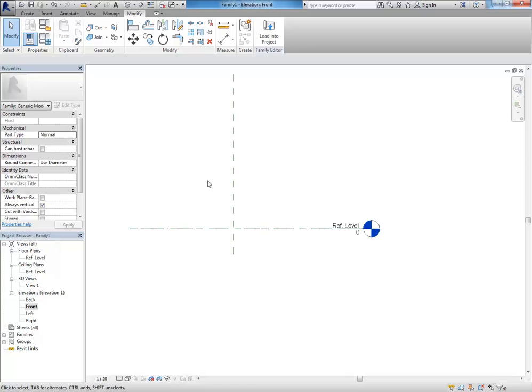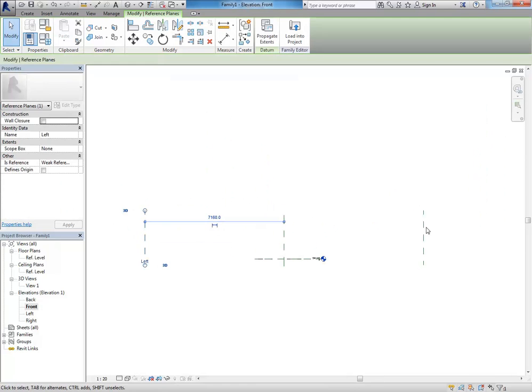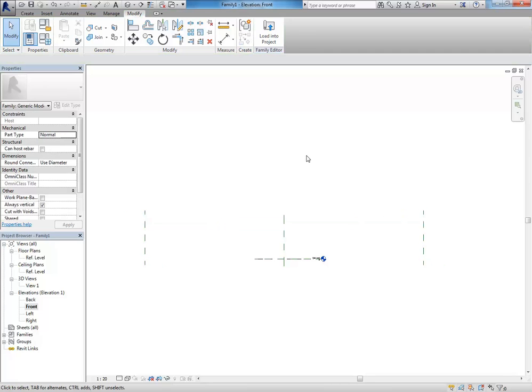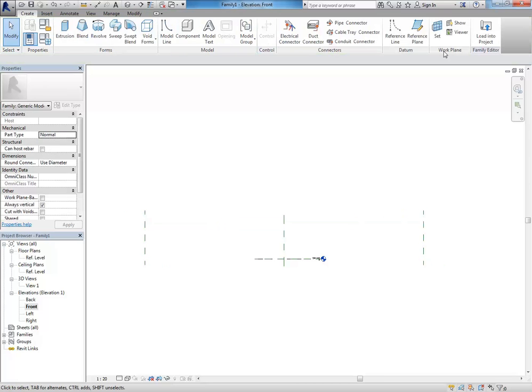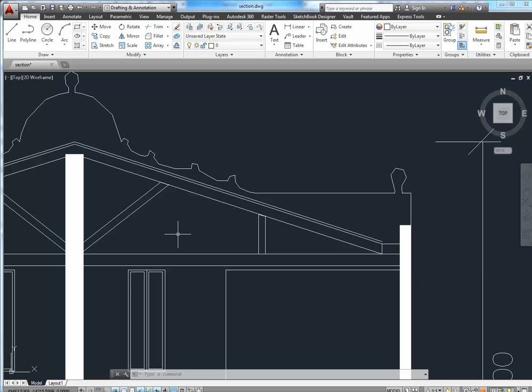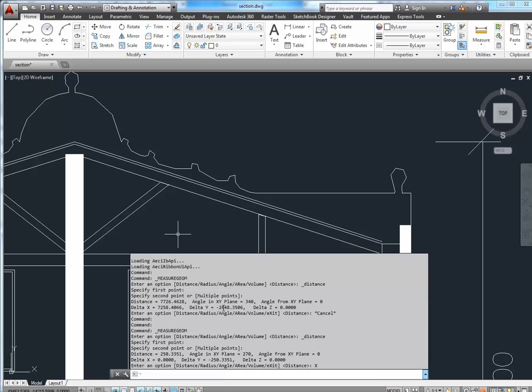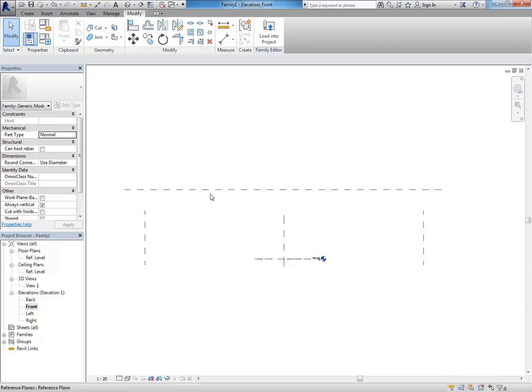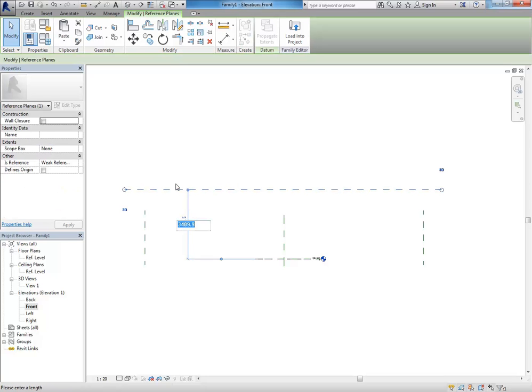I need to go to the front elevation, where of course I can see the left and the right reference planes. And then I'll draw now again my top reference plane, and sorry, just checking that distance again, 2650, wasn't it? Yep. Okay, so again, I'll just make that the height.